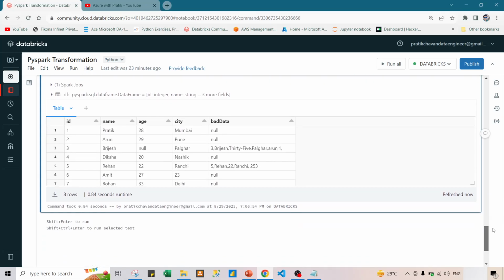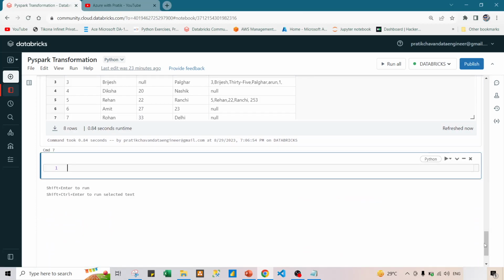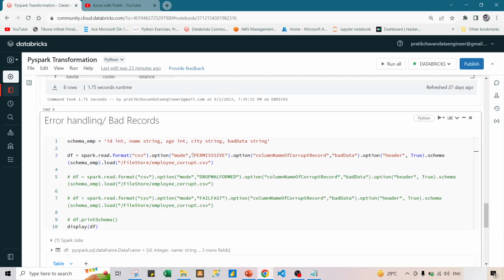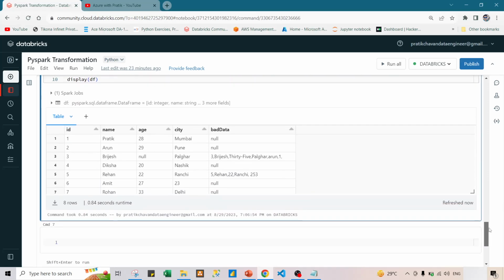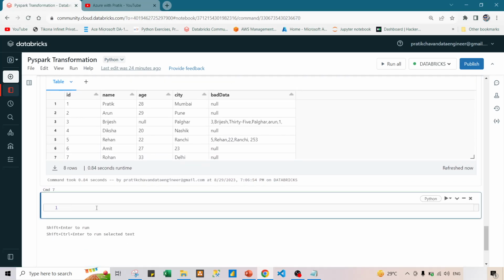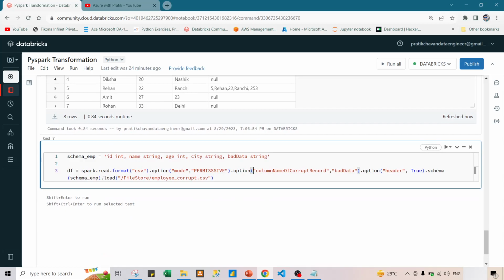So this is permissive mode. Let me create one for bad records path. I'm going to use the same and copy this. In bad records path there is no requirement of schema, so I'm going to remove the schema.